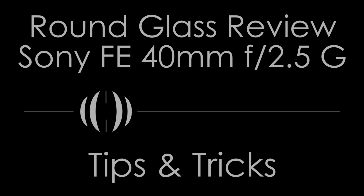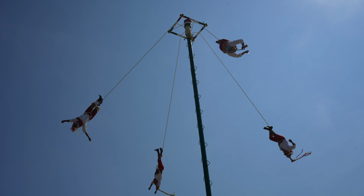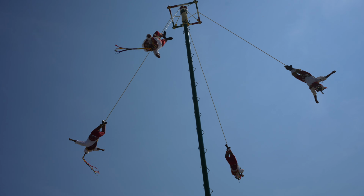All right, here's my hot take on this lens. It's going to be good for most things. Two uses stand out as sleeper uses that may not be immediately obvious: street and portrait use. We'll cover how to use this lens well for each of those settings right now.